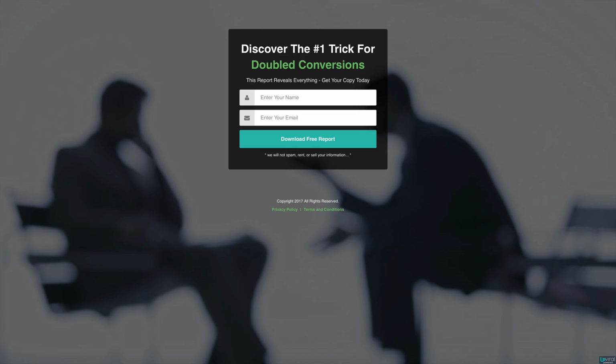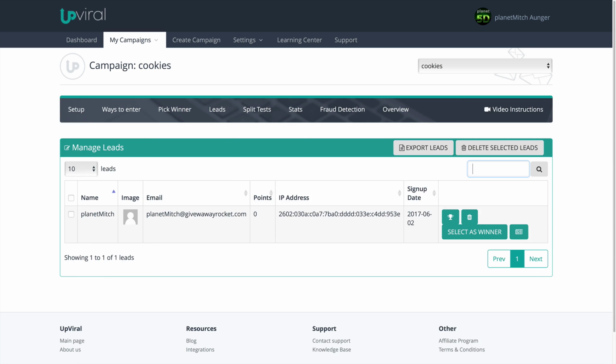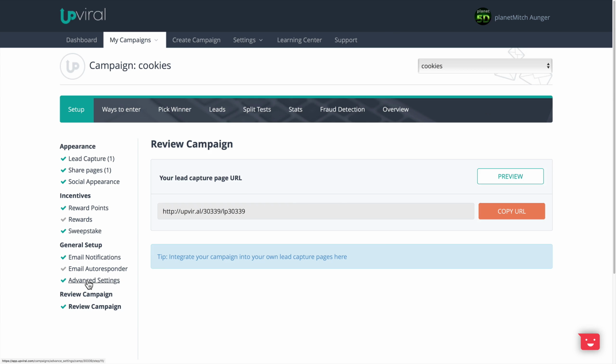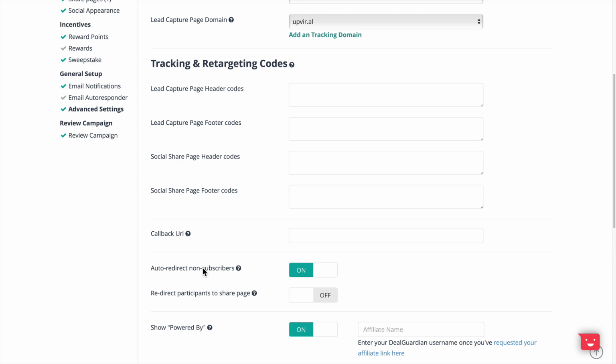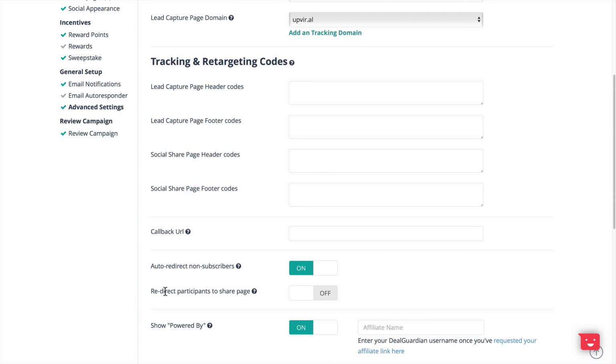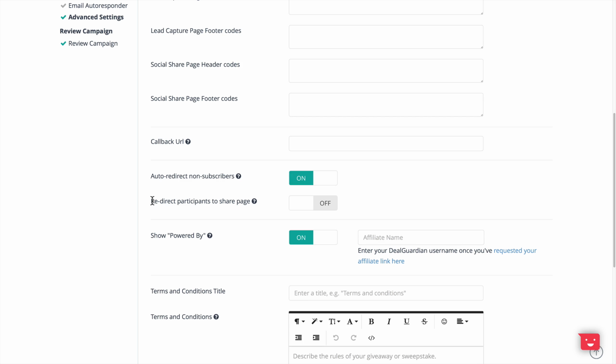Well, there's a tiny first little trick you have to know. If we go to the Advanced Settings tab and scroll down a little bit, notice again I haven't filled in all those little things. There is this little tiny box that says redirect participants to share page. It's currently set to off.